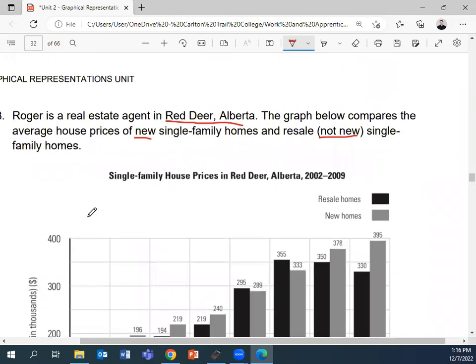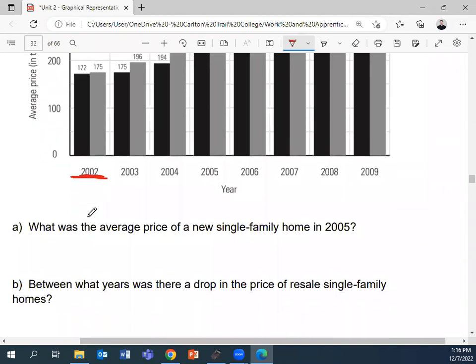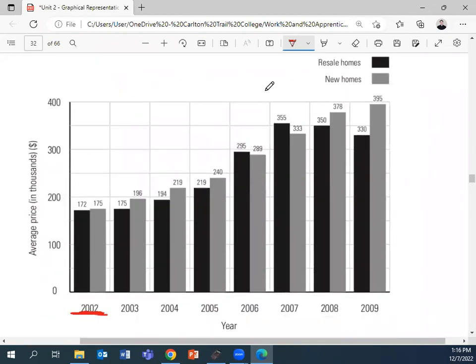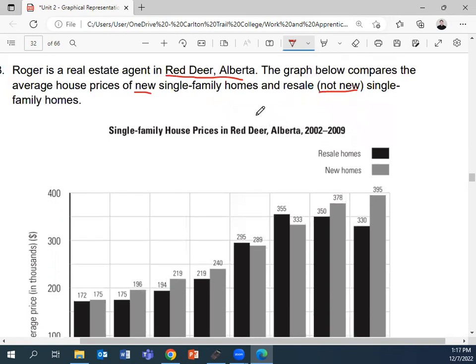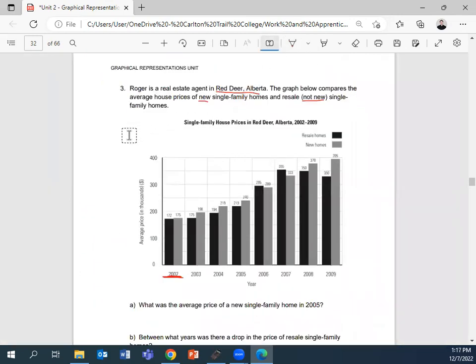This is a different type of graph that we've not had to do before, but I just want to point out you can do it this way as well. Let me look at my notes. So this is called a multiple bar graph, because there's multiple bars in one little section here, right? So we call this a multiple bar graph.